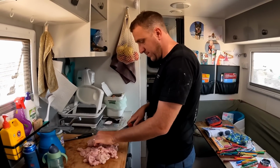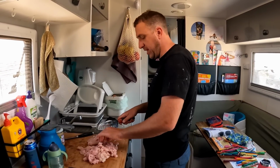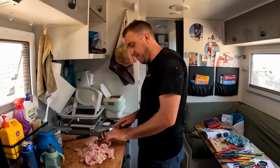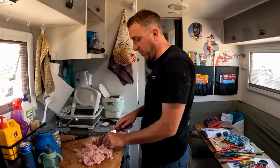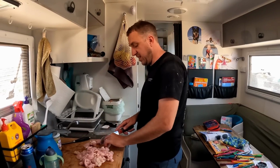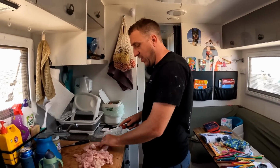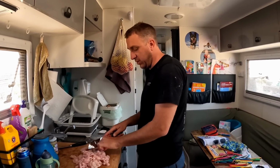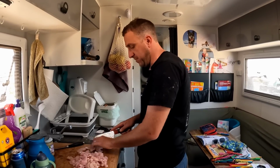What you cooking for dinner tonight, babe? Stir fry. Very simple dish. We never really plan our stir fry nights. We just use the sauce combinations that we've always got in the pantry. Soy sauce, honey, sweet chili, teriyaki, whatever we've got. It's usually like a 3 or 4 flavour combination. Oyster sauce is one that I use all the time as well. So I'll see what we've got at the moment because we've been running a bit low on everything.